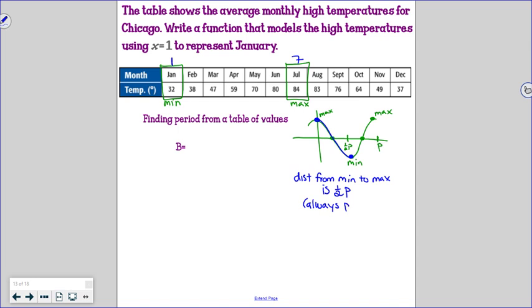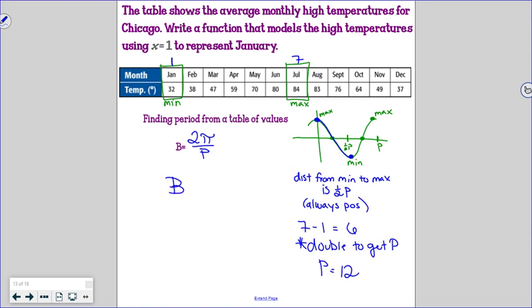So in our case, the distance, and distance is always positive, right? So don't worry about the direction you subtract them. 1 minus 7 and 7 minus 1, if we consider it always positive, is still 6, right? So our distance from max to min would be 7 minus 1, or a distance of 6. We will always need to double to get the period. So our period would be 12. This is, if somebody's going to forget something, that's probably what you're going to forget. Double to get the period. Once we know the period, finding B does not change. 2 pi divided by the period, which in this case is 2 pi divided by 12, or pi over 6.